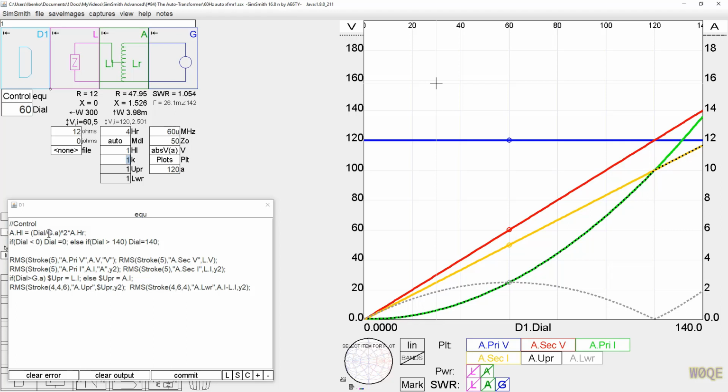The dial divided by G dot A, which is 120, squared times H sub R is the left side inductance. Doing that, and that's pretty much all we're done. All there is to it. I did add a little check in here to say if the dial was less than 0 to set it to 0, if it's more than 140 to set it to 140. Otherwise, the plotting is exactly what I just had a moment ago.